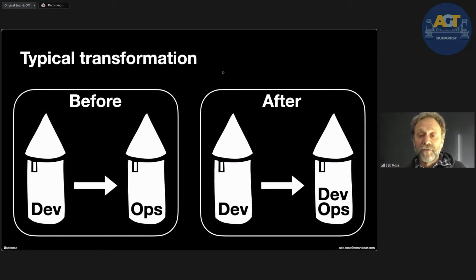A lot of the transformations that I've seen look something like this. The ops team simply gets rebadged as being DevOps. You may also at the same time deploy a CI pipeline tool. We may get a new source control way of working, but in general, there's no merging of Dev and Ops. What we have is just an Ops team that now embraces a little bit more automation.